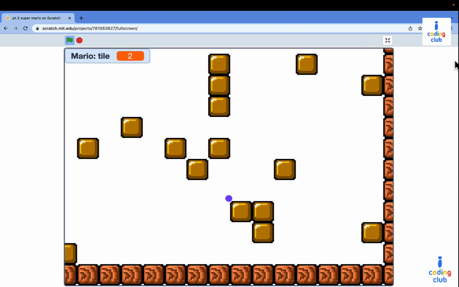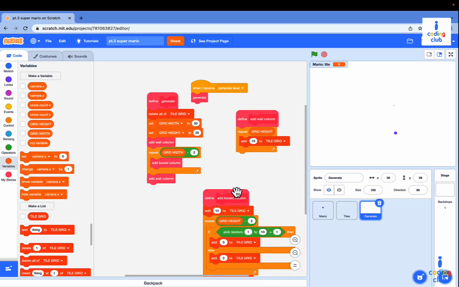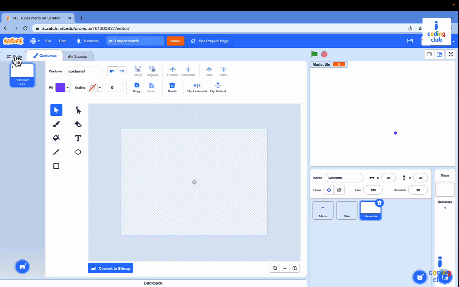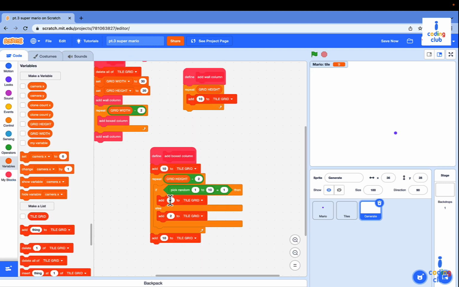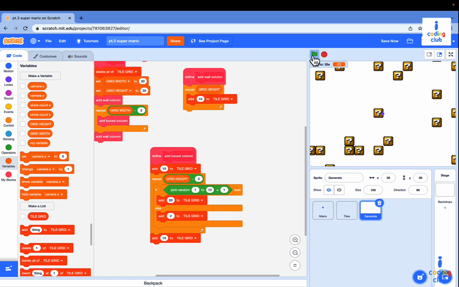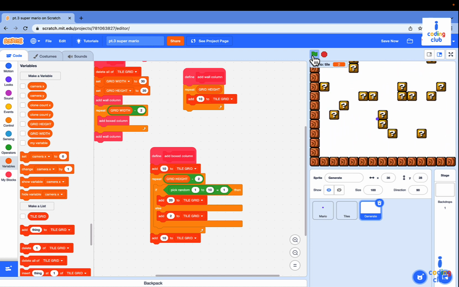If you have other kinds of tiles, like if I go to generate and switch it to add something else, for example number 20, now it's a question mark block. You should see, if you hover over it with the small dot, it will be 20. Cool, but I'll switch that back to 9.